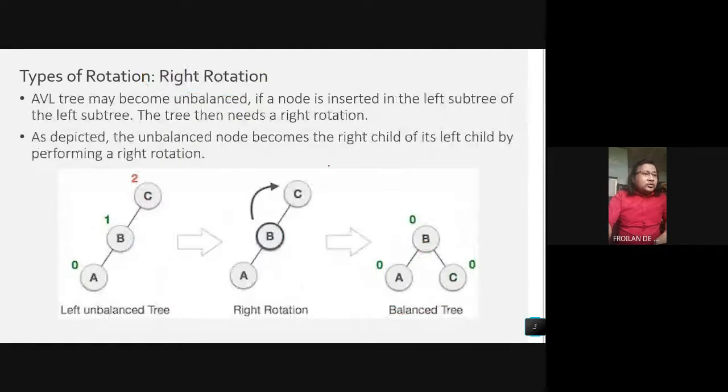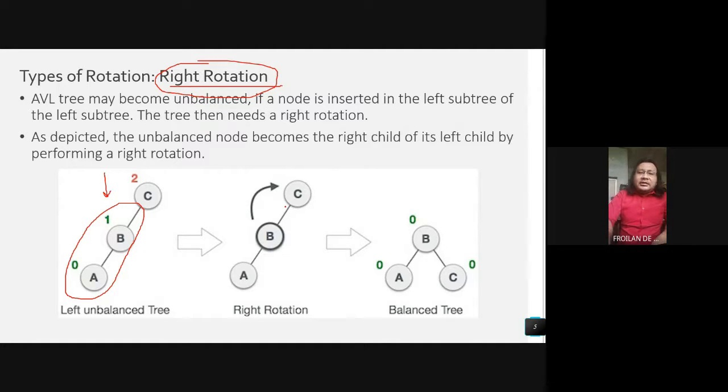Okay, so for the right rotation, the example is quite symmetrical with the previous one. The difference is the concentrated height of the children is on the left side. So you will perform the right rotation.